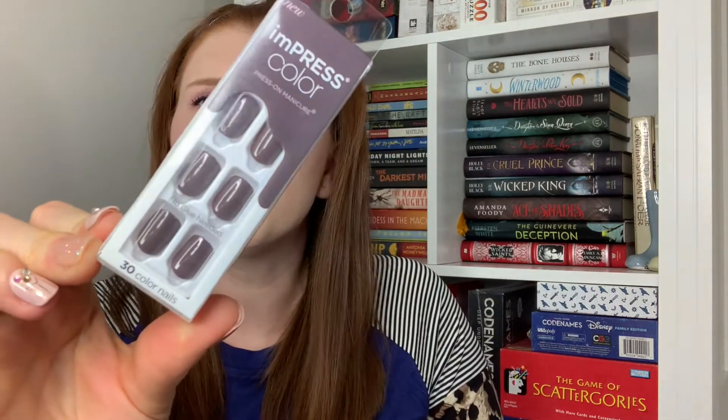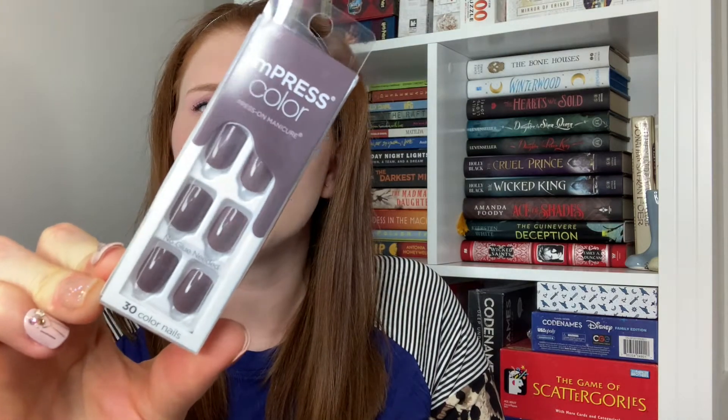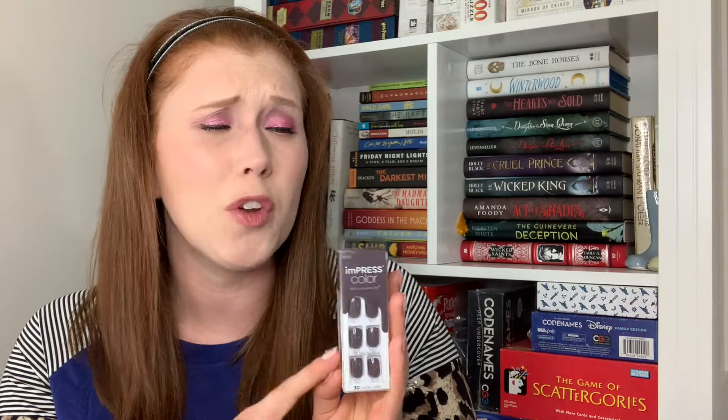From the Impress color collection, I used up another one of the tri gray nails. I love these purpley gray nails. I was so pleased when they came out with the color collection — the idea that you don't always have to have an accent nail really speaks to a lot of people and broadens who might want to wear press-on nails. This is my second box of these, so I've worn them collectively four times and love, love the color.